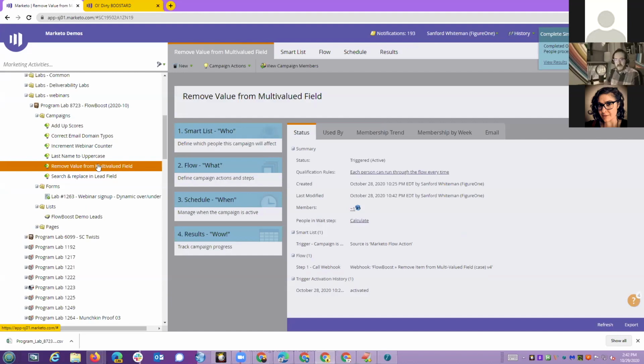If you have a multi-valued field, one that's backed by a multi-select or multiple checkboxes where multiple ones can be checked at the same time on a Marketo form, or anything that's a Salesforce pick list that gets synced over as a semicolon delimited list, there's no way in Marketo to say, if somebody has product interest in apples, oranges, and pears, and you want to remove oranges from everyone who had oranges, maybe there was a mistake on a form or just general data cleanliness, you've changed the name of that product interest and you want to change the name everywhere. There's no way in Marketo to do that. To Marketo, on the back end, frustratingly, it's just a semicolon delimited string.